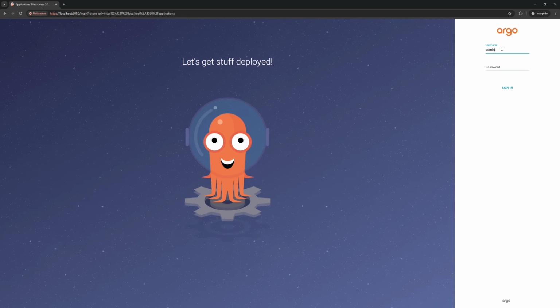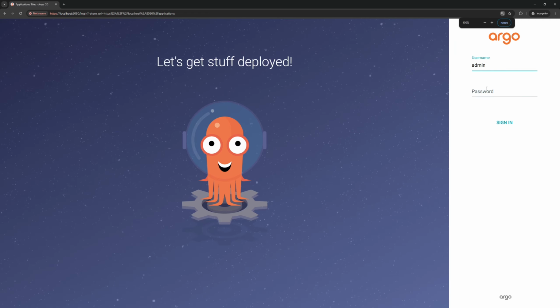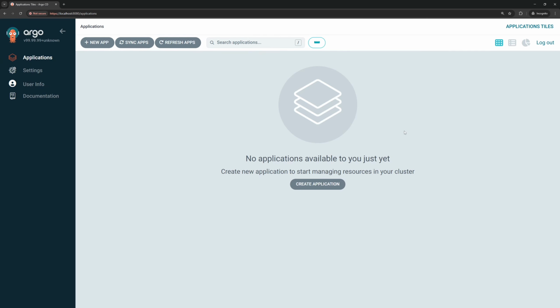Then to log in, the username is admin. Zoom in a little bit. And the password is the one we copied from before. So I'm going to paste this in and sign in. And that's it already. So we are here in the ArgoCD UI. And the only way to tell that we're using the AKS extension is here, this version. It seems like there's something wrong because it's all version 99.99. Currently, the most up-to-date ArgoCD version is 3.0.6. But as I said, the tool is in preview and there are some minor problems, but so far everything worked great.